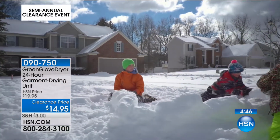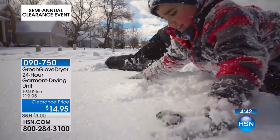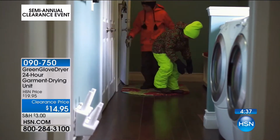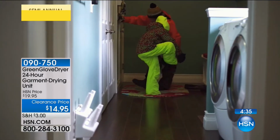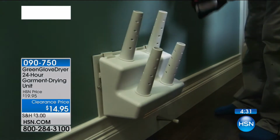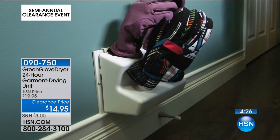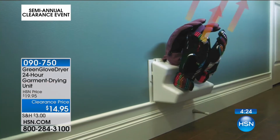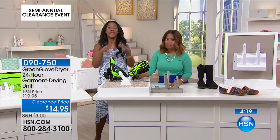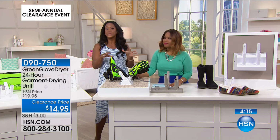There's no electricity even on here. You can use this 24 hours a day whenever your heater is on or even if the AC is on, and it'll virtually dry virtually anything that you have. Yeah, because sneakers get very warm and wet as well, so it would be nice to be able to use your air conditioner to dry your sneakers even in the summertime, because I know just the other day with all of the rain that's been going on, I had a couple pairs of shoes that were sopping wet. So being able to harness that air, harness that energy, and use that air to actually be able to dry the inside of your sneakers, whether it's in the winter or the summer.